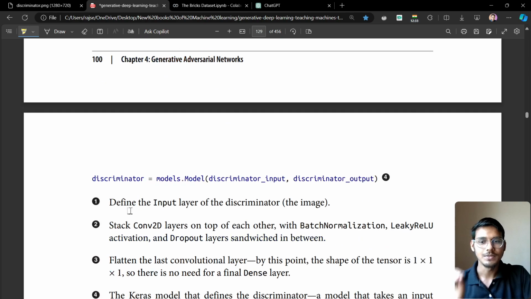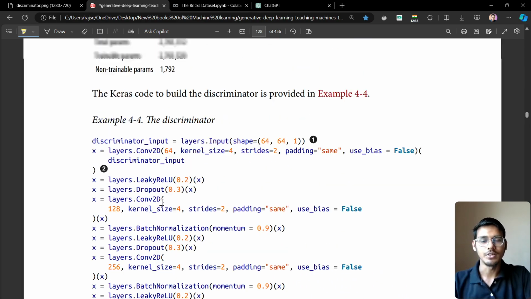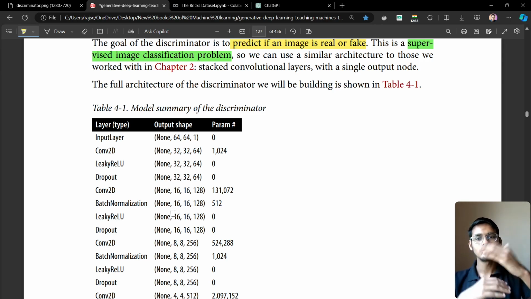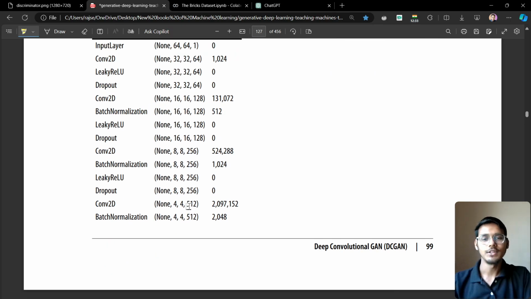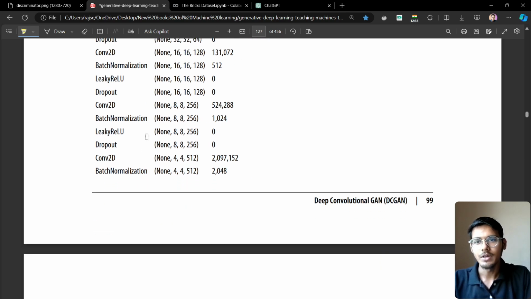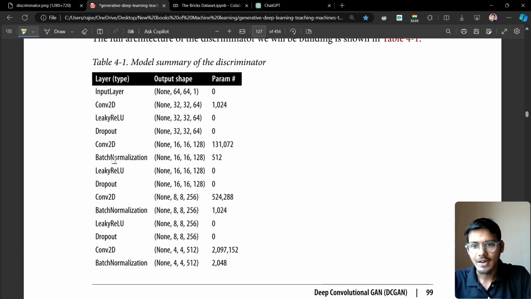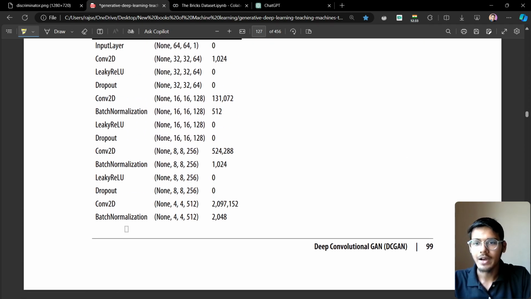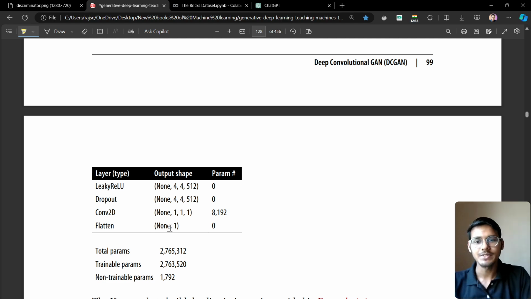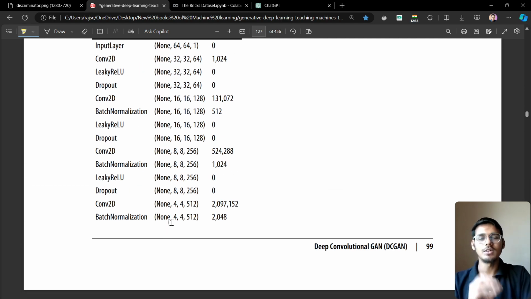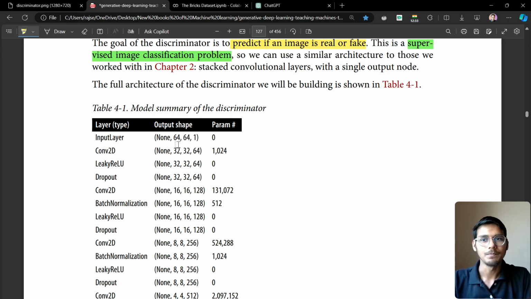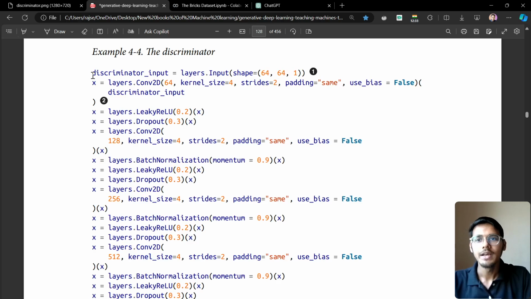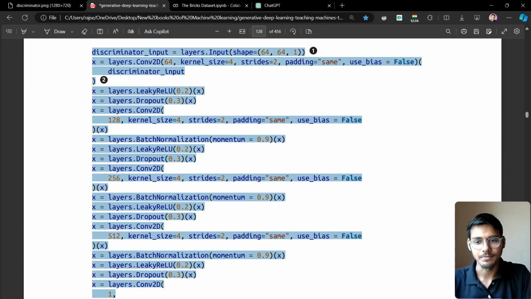This is the actual code. It is somewhat longer. There are quite a lot of layers, whereas in the variational autoencoder it was somewhat less. You can see this block is repeated, and then again repeated, so it is repeated three times, I think, but with different output shapes. We'll be seeing all these things. First, we'll copy and paste the code, and I'll explain what the code is actually doing.